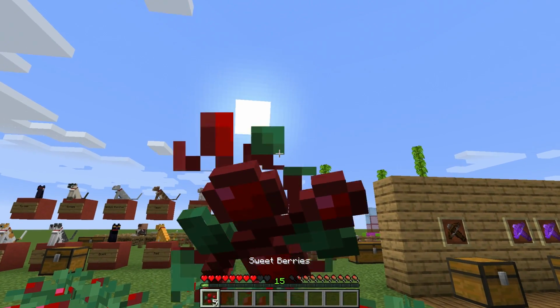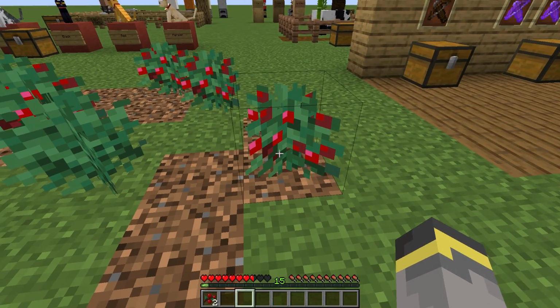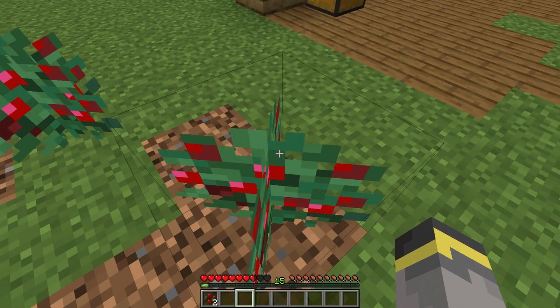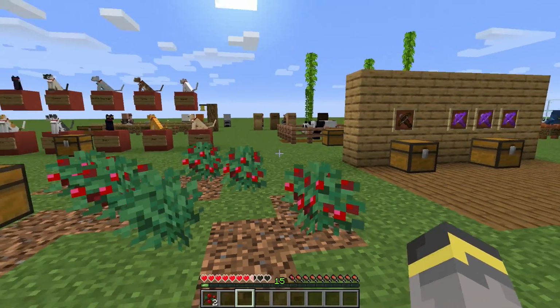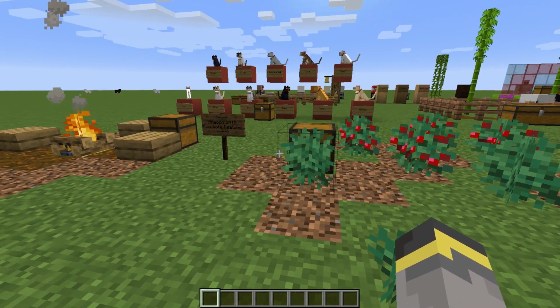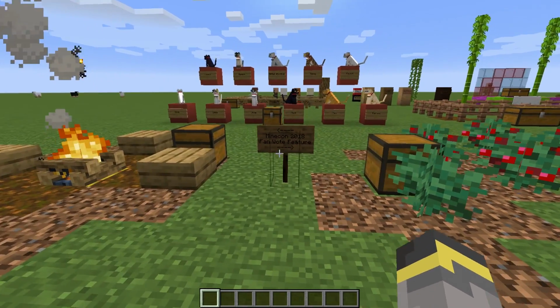Berries will refill 1 hunger, and these bushes will actually deal damage to anything that is moving inside of it. So if I'm in the bush and I'm not moving, I'm cool, but as soon as I start moving, I'm taking damage. So these are 2 of the 3 taiga biome features. We'll see the third one in just a few minutes.